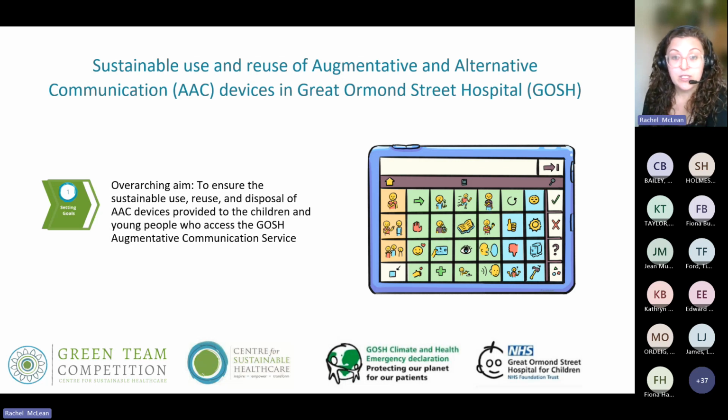And so the team who undertook this project are a tertiary specialist AAC service. And so a child or young person will be referred into their service from their local speech and language therapy team for more specialised assessment for a communication device. So in this case, it was often a communication app on an iPad or some sort of high-tech computer device. And so the team provide equipment and training, as well as ongoing maintenance and support for these communication devices.